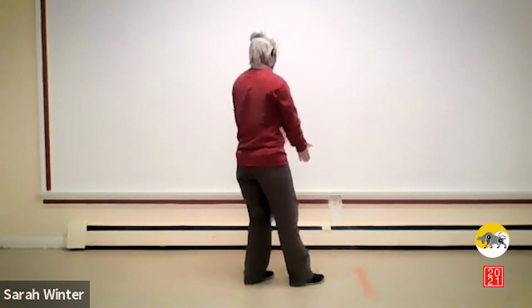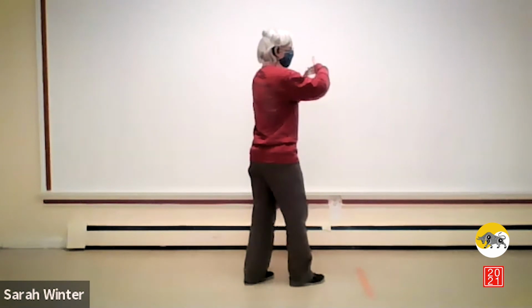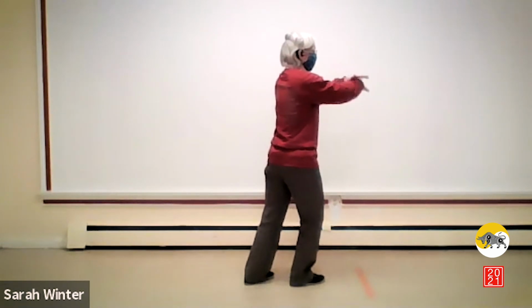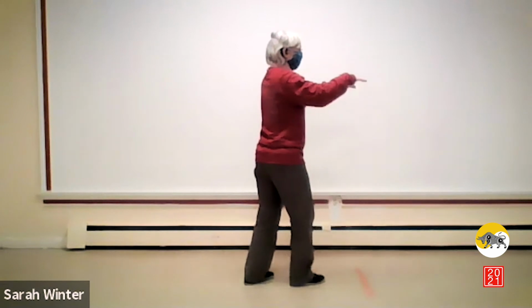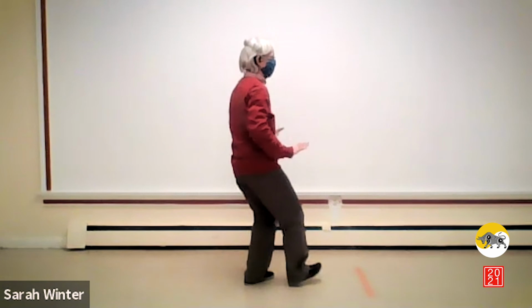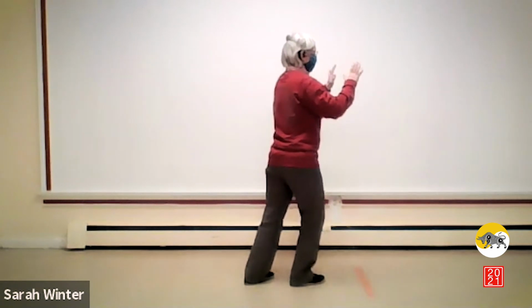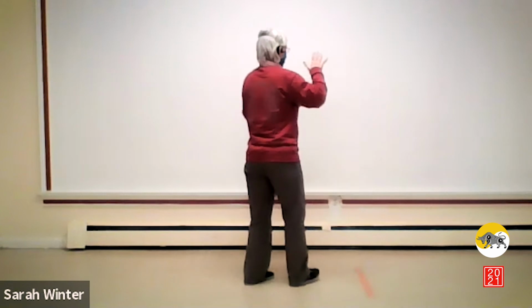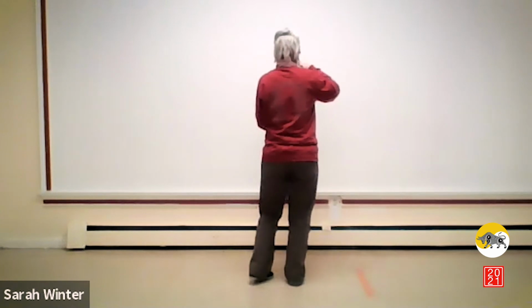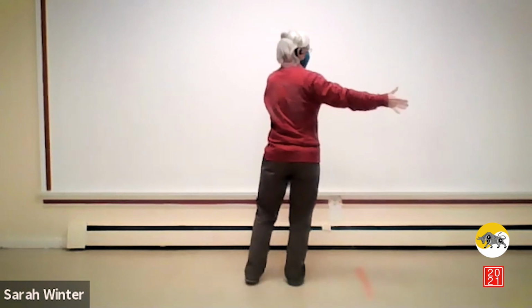Move your weight back, turn left, turn right. Press into your forearm, cross and uncross. Come back onto your left leg, let your right toe rise up and press. Hold the ball on the right and then rotate to the right and close.